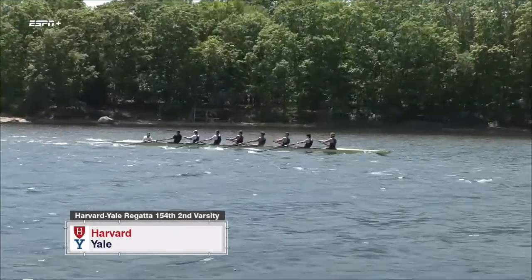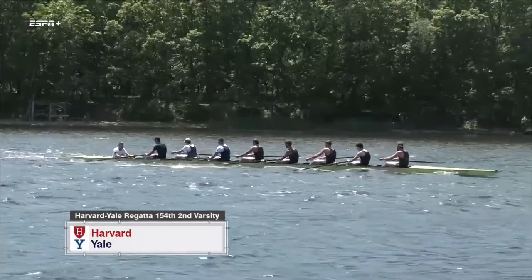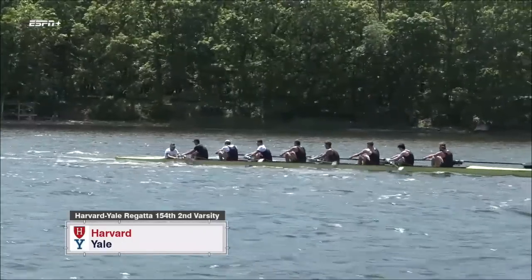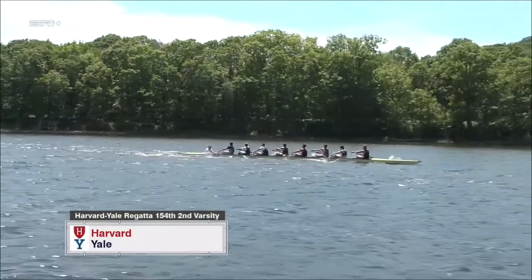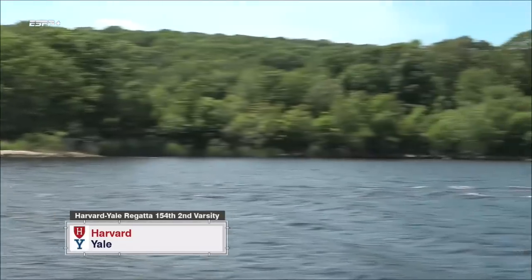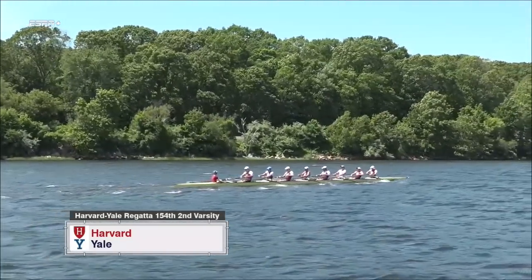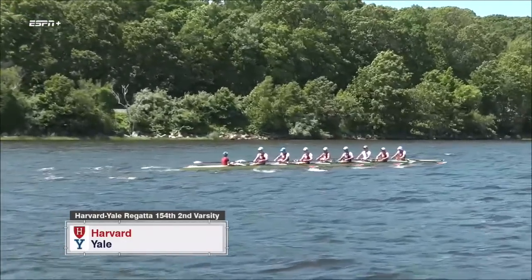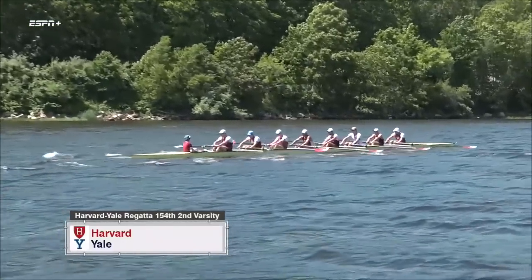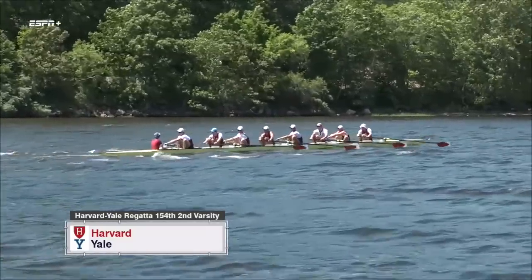Well, if everything holds true, this is going to stop the Yale win streak in this event at 2. And this will be, the last 4 years, Harvard 2 and Yale 2, which is exciting. It makes two crews that are on the top of Eastern rowing and in the top 4 of U.S. rowing, so it's an exciting match racing. Great way to end the year.